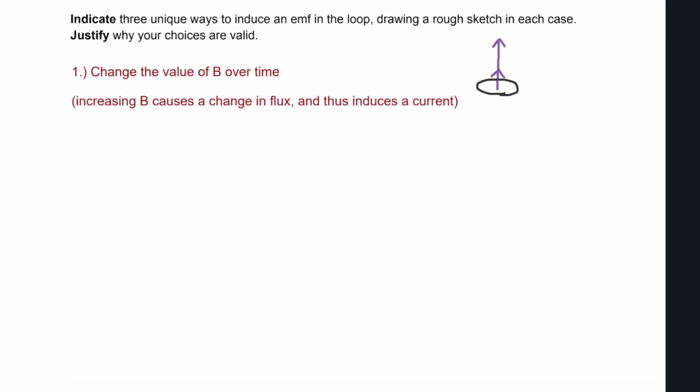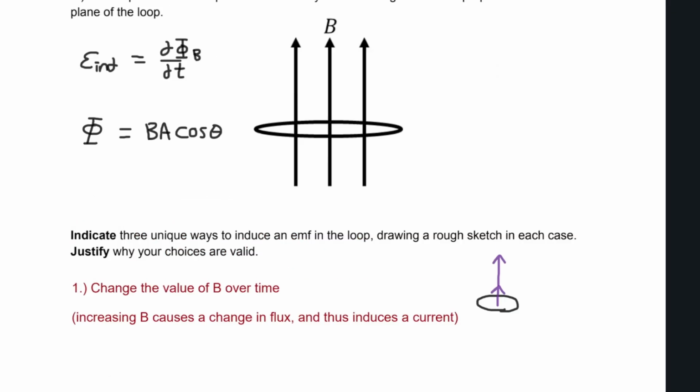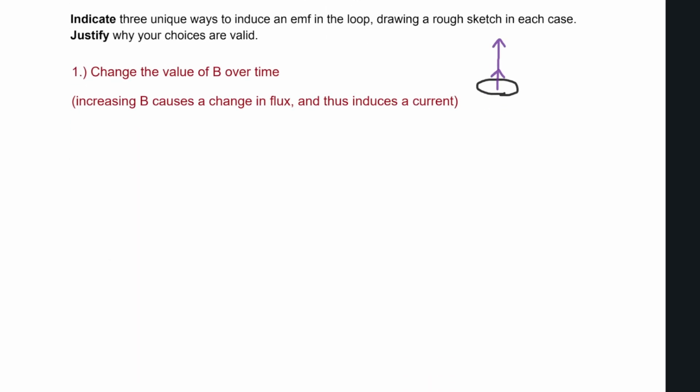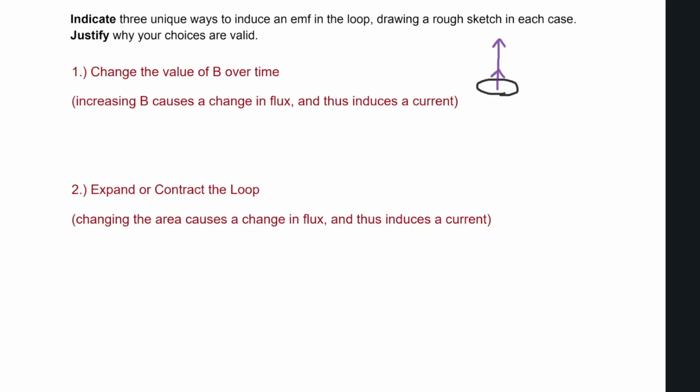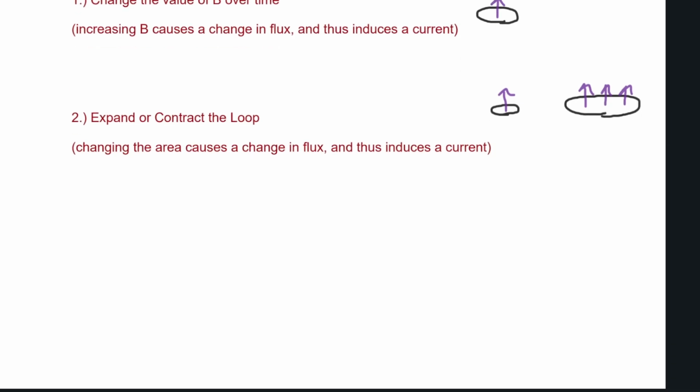This one might not be as achievable, depending on what kind of conditions you have. But one thing we could do is, assuming the loop was malleable in some way, we could somehow stretch out the loop and change the area. So we could say we had a small loop and then we had a big loop. So if we somehow changed this area and just kept the field constant, well, then it would change the flux because you have the same field through a bigger area. So if you expand the loop or contract it, it'll cause a change in flux and induce a current. Once again, this one would be clockwise again to oppose that change in positive flux.